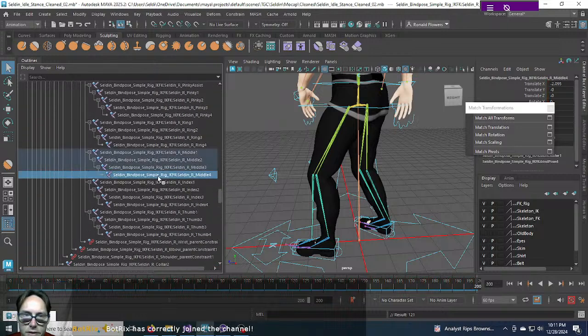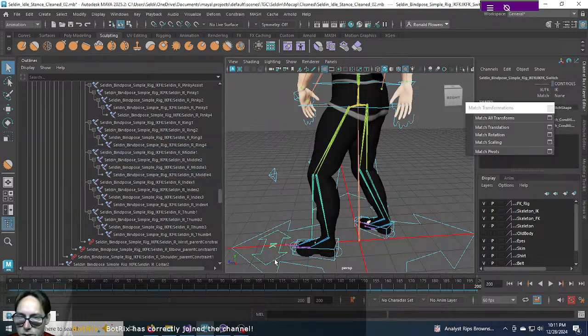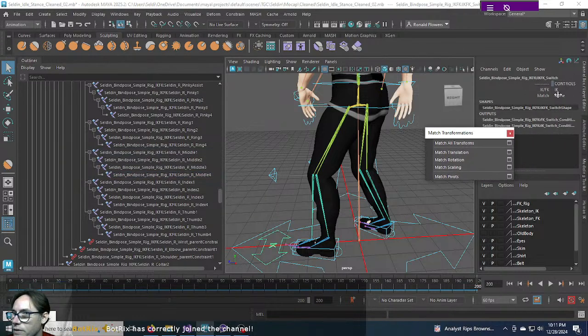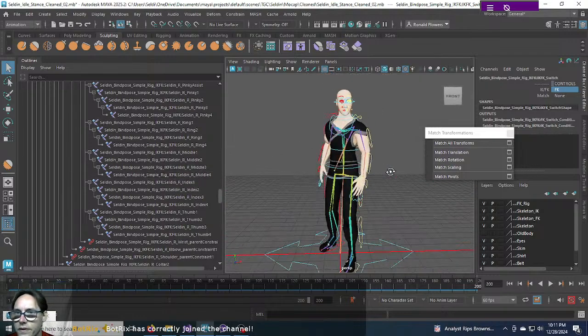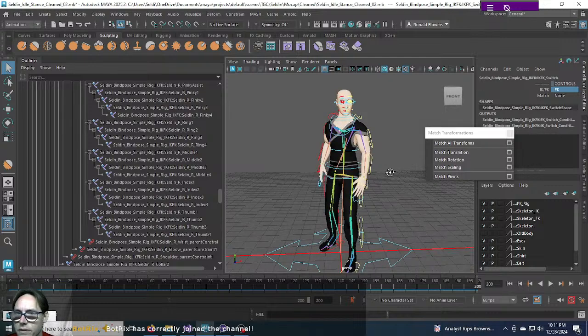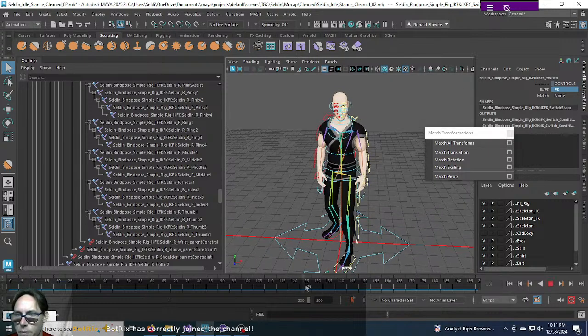Theoretically, if I select a different one, these haven't been baked. Okay. So now I'm going to go and switch this to FK. And on the FK, assuming that I like everything that Selden is doing on the FK, looks like he's probably okay.